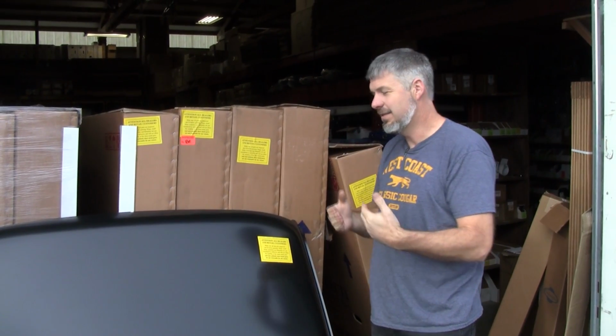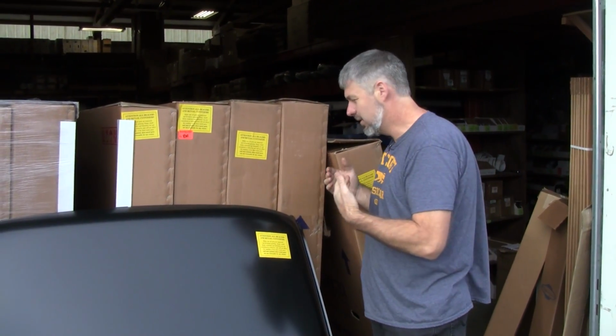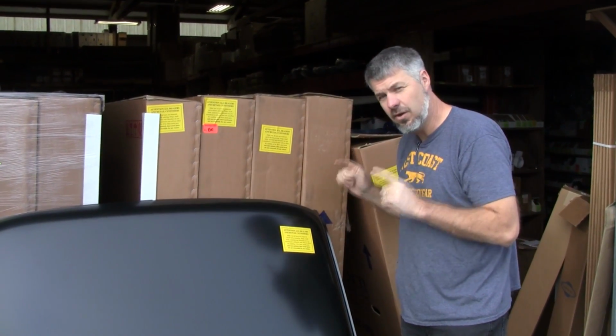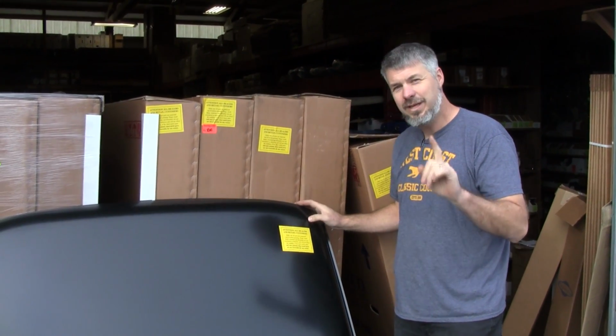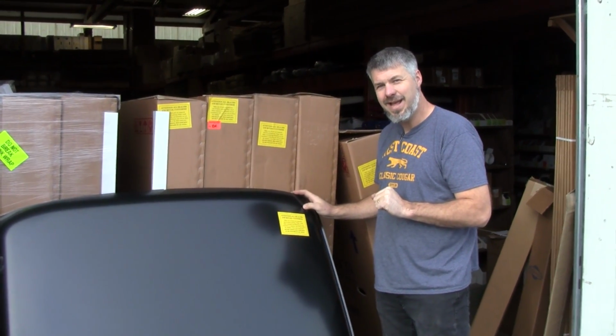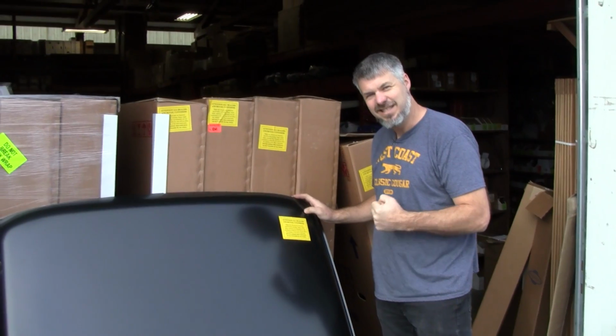So I want some people on there saying, hey, this is how it fits, this is how it was shipped, this is what I had to do. And that's going to give others confidence to tackle a rather large job. So revisit the video, think about the purchase and giving some feedback, and let's get going on this and save your car.